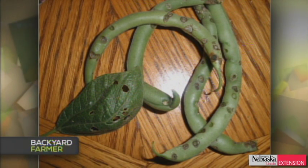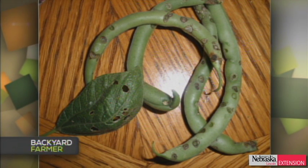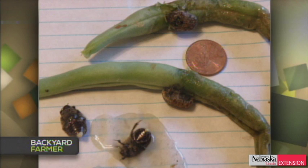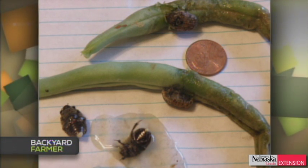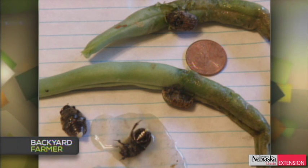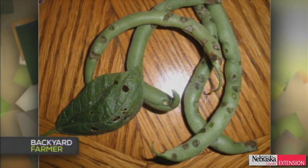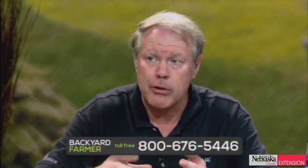Michael, you get the next pictures. These are green beans with holes in them from the Cambridge area. Looking at the second picture, those are tumble flower beetles — adults, generally found in immature stages in high organic soils. The first picture with the hole in the leaf looked like it could be bean leaf beetle. We've had quite a few questions about bean leaf beetle this year. The damage looks old because it wasn't fresh — you can see a brown area around it.